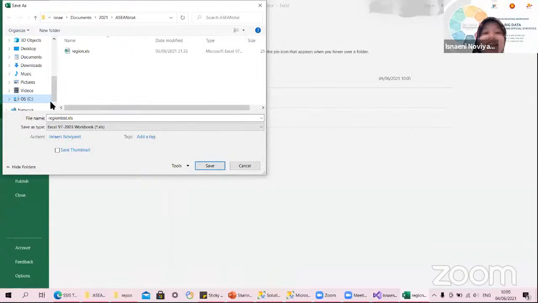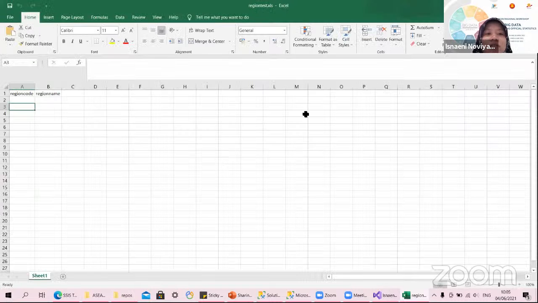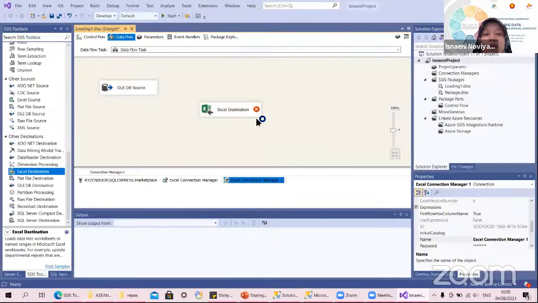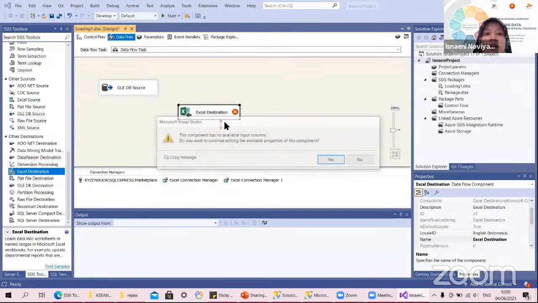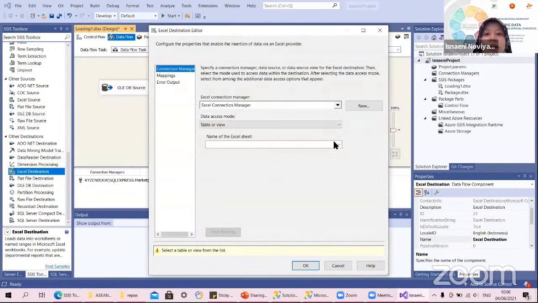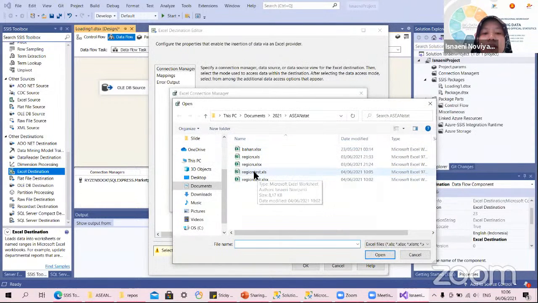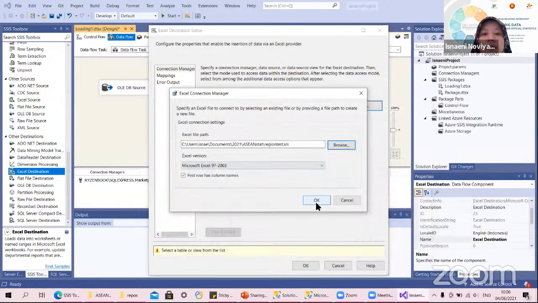So in mine, it worked with the Excel 97 workbook. So I just have to save. Okay, and if you succeeded like Ryan, just continue. But in mine, maybe I must adjust my version of the Excel. So I will test again.